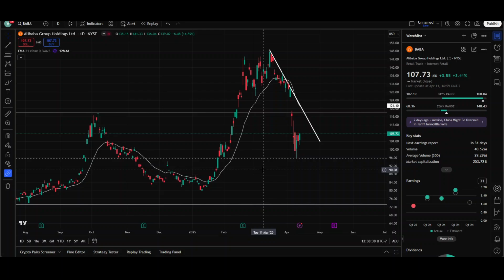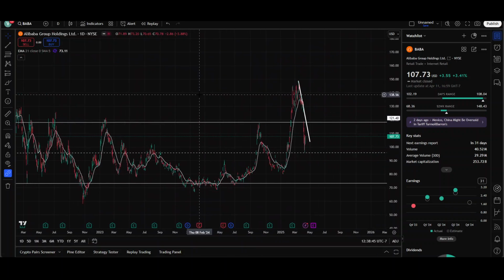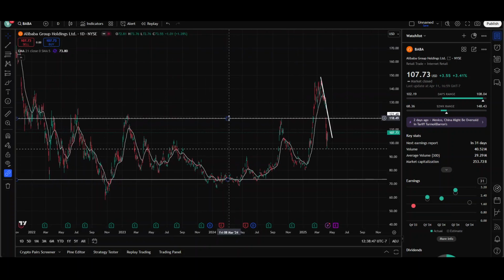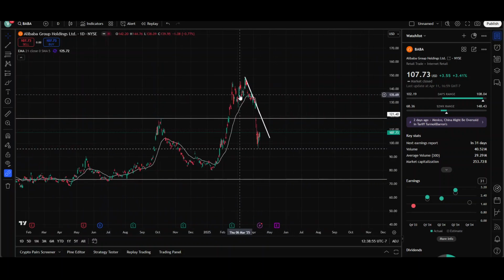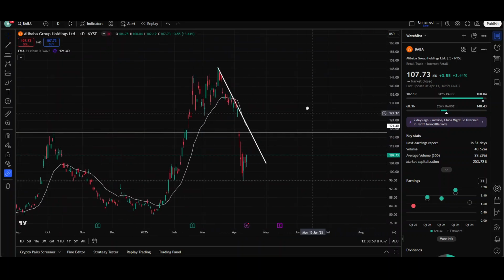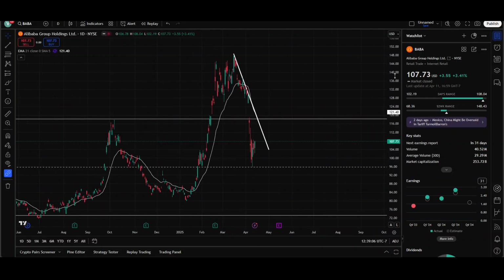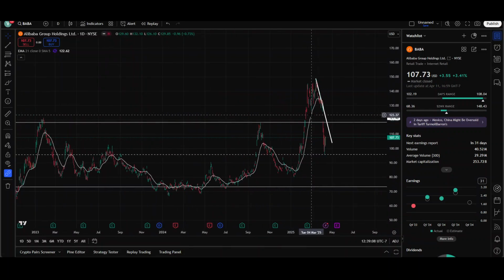So let's go over what's happening on Baba's chart, and we did see a very sudden drop back inside of this range pattern, and the range resistance is right around the 118, 120. Support is right around that low $70 level, like 72. You can see that price did break out of it for several weeks, but it came back inside the range, which is not a good sign in the long term. Things can change. It might get outside the range, but when price gets back in, it's not a good sign. It's basically stuck in the mud once again.